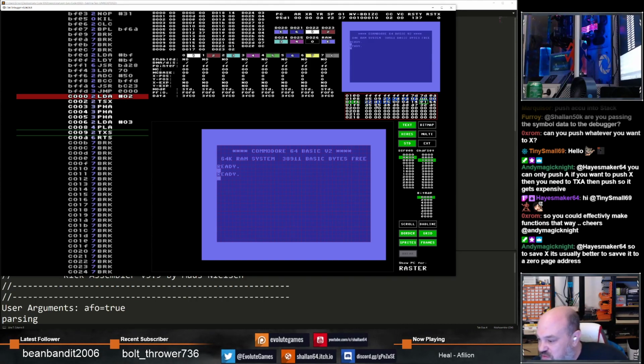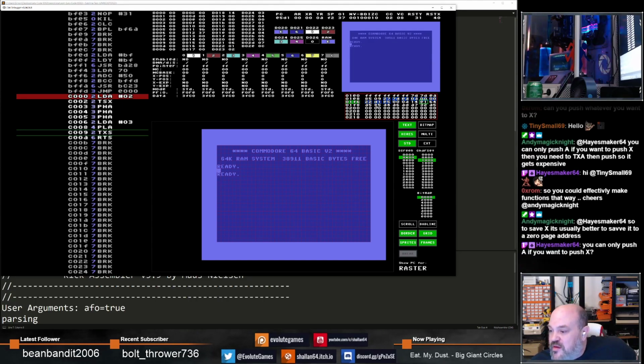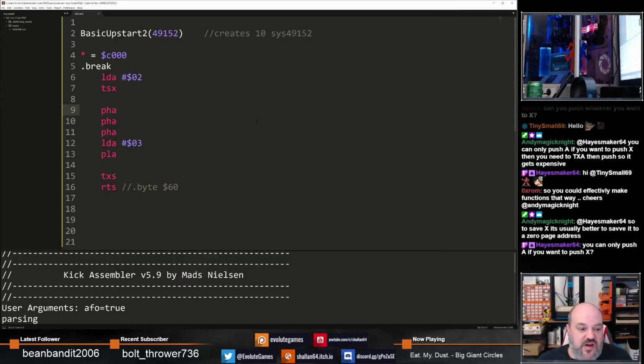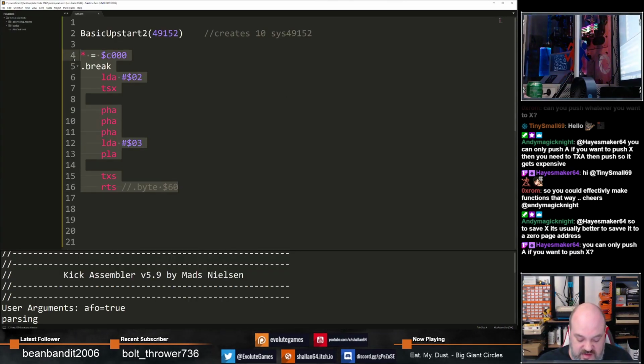Push the accumulator into a stack. A isn't the stack. No, A is not the stack. When you push the accumulator onto the stack, if you think about it as JavaScript, you can think of the stack as an array.